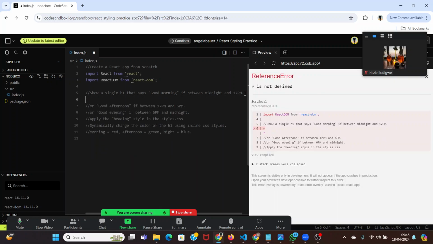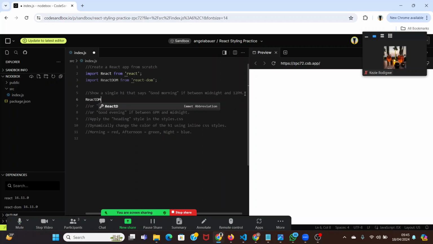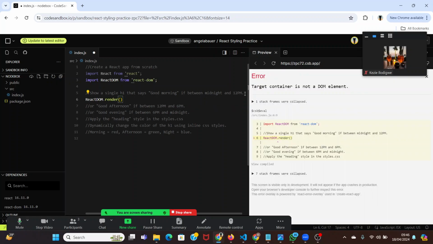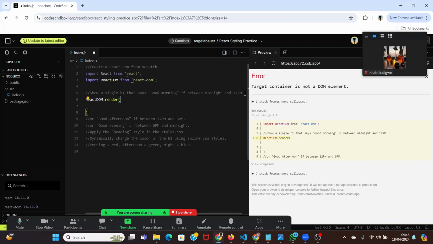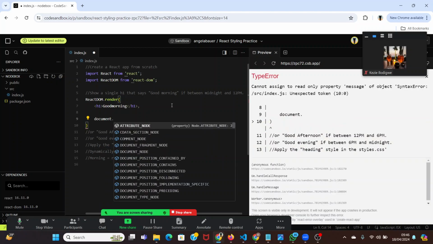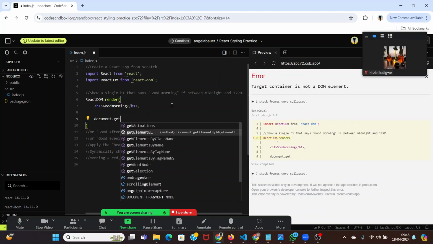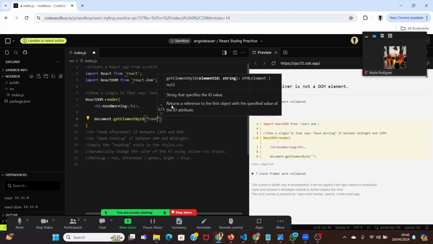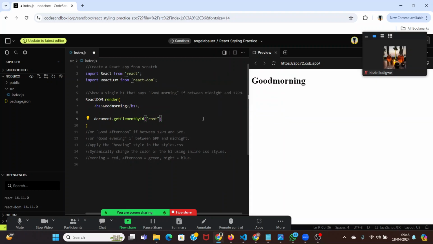So of course we know that we would have to tap into our ReactDOM to render a message. Since it is just one greeting message and they said that the greeting message should be an H1, we should just do something like so, separated by a comma. We tap into our ID. Okay, now this has worked. So we have this working.